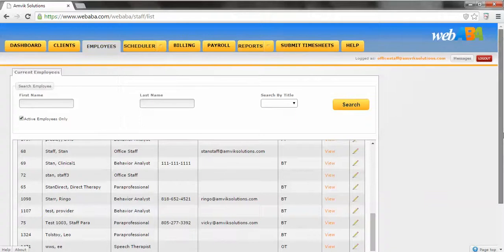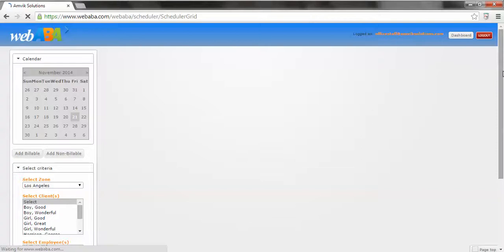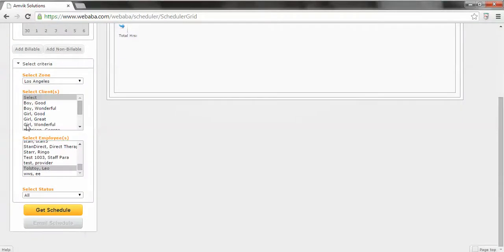If you go to the scheduler grid view where we were not able to find him, you go to the select employee list on the left hand panel, and Leo is displayed among the rest of the therapists in the system. So that's the first reason you're not able to see your therapist in the system.